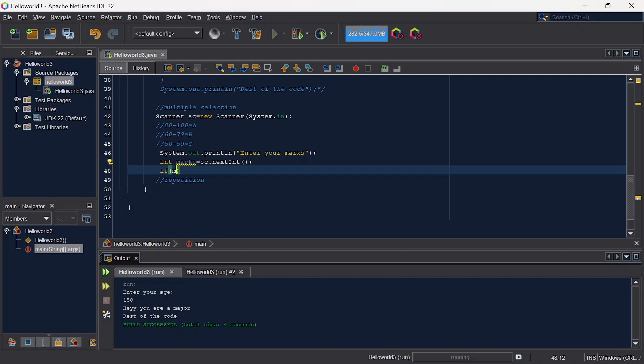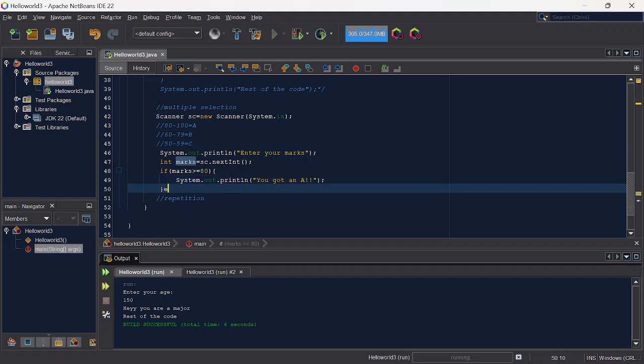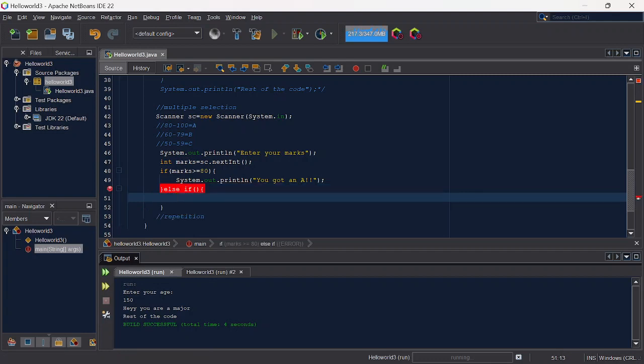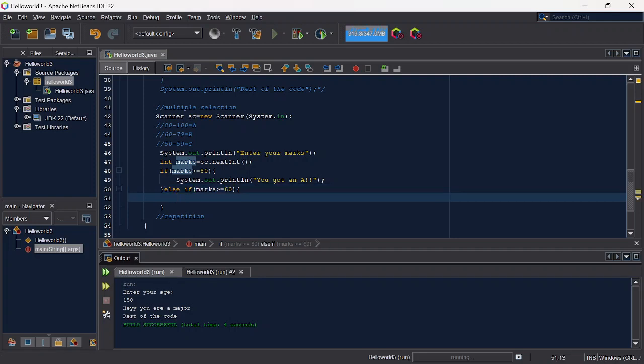So if the marks is more than or equals to 80, you tell you got an A. Else if, so you need to type it fully in Java. So else if, you need to check is marks more than 60. So if his marks is not more than 80, then you check is it more than 60.